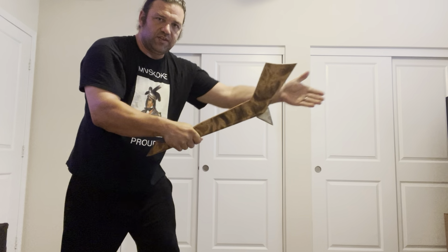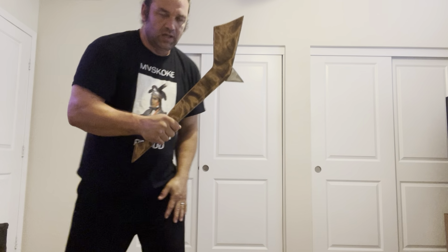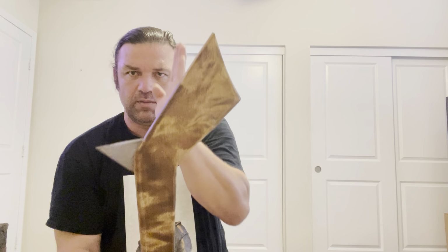Here's the thing. The problem with swinging it this way is you're going to hit them with this part right here. You're not as likely to hit them with this part here. If you're using a sword, you'd usually be cutting with more of the last 6 inches of the blade rather than the middle or lower part of the blade. You're going to be blocking with the lower half. You're going to be cutting with the upper half and the last quarter of the blade, basically. So more than 6 inches. That's what you're going to be cutting with. Okay.